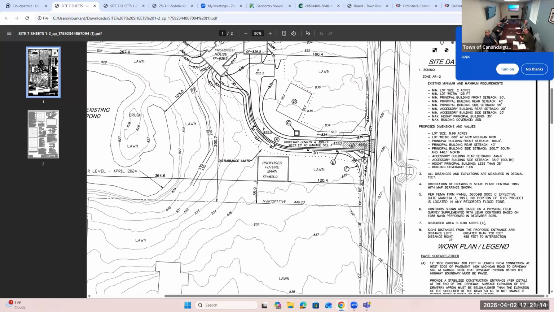Oh, it looks like he put it in the notes. Okay. Well, what does he have there? Distance left, distance right, okay. Thanks, Jim. Driveway, paved surfaces, all right, it's in the notes. He knew you were going to say something. Yes, probably. We've known each other for many, many years.